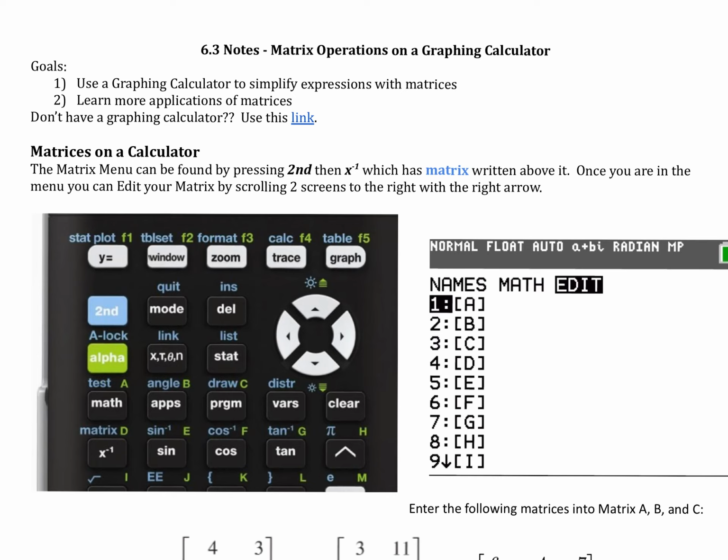Welcome to our video on matrix operations on the graphing calculator, and we're also going to look at some basic applications because we only know a couple basic operations. It'll be tough to really expand upon yet, but I will have you watching a short video explaining how matrices are actually used in the real world to model such things as possibly an outbreak, like we've experienced with the COVID-19 outbreak, pandemic, or how you can edit a picture with a matrix.